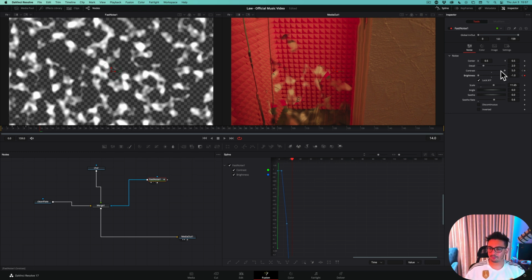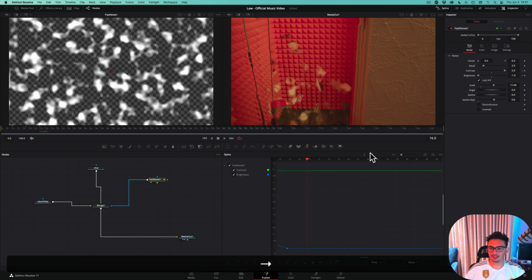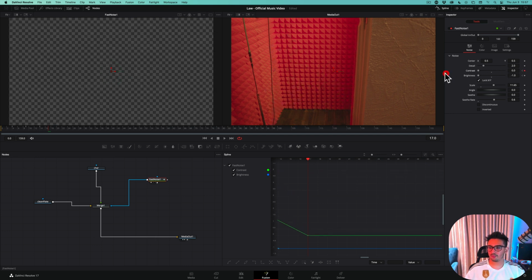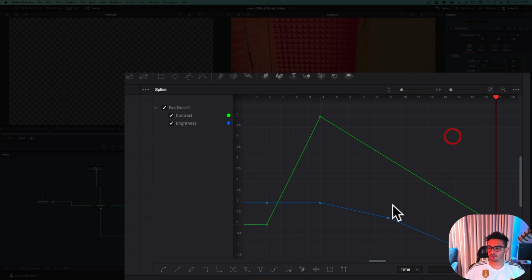So at 14, I can see my keyframe is over here for the brightness, but the contrast has been the same. So at 16 instead, this is basically the follow through motion. At 17 right now, I can see the frame number right here, I'm going to decrease the contrast to 0. So you can see now the entire animation. If you look, the contrast goes high up and all the way down. So these are very pointy.